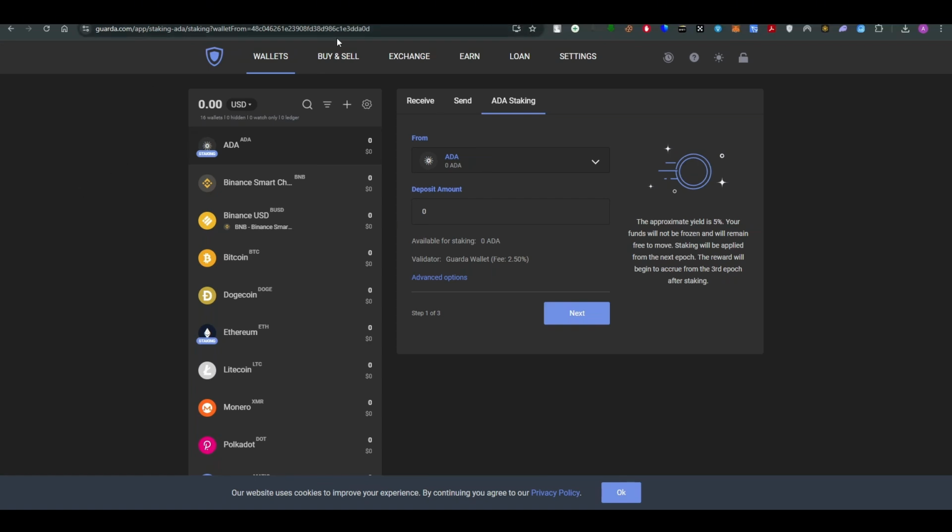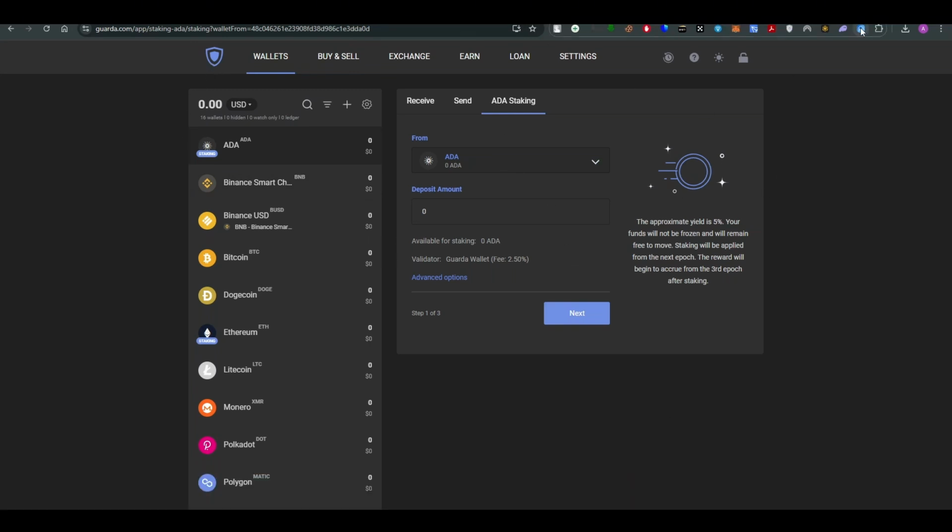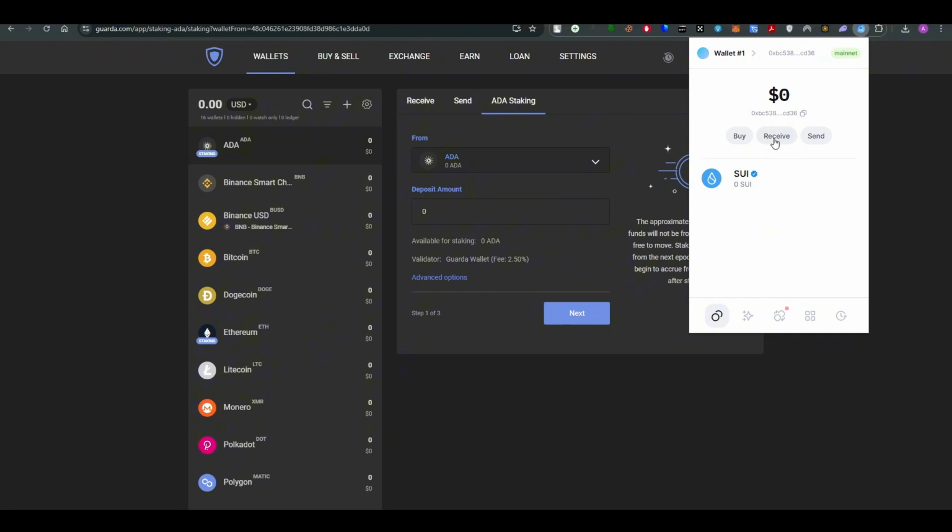So first of all, open up the Wave wallet, and in the Wave wallet application, open up the Sui wallet alongside it. As you guys can see, I have done it on the Google Chrome extension. You can also use the Google Chrome extension in order to use the Sui wallet. So what we're going to do is add the Sui token to the Wave wallet.